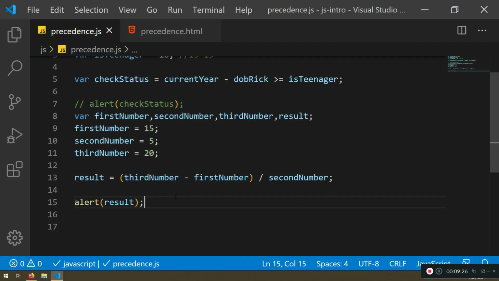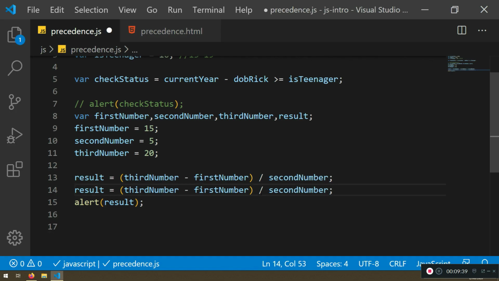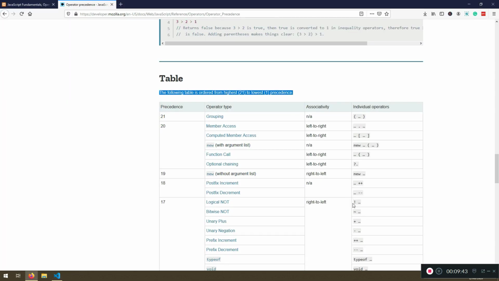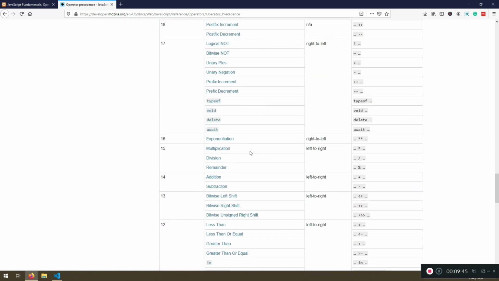So that is why you should look into that precedence, and everything will happen first in the brackets, regardless of what is here. That will be second. So even if we do multiplication, because multiplication and division, let's see, here it is.